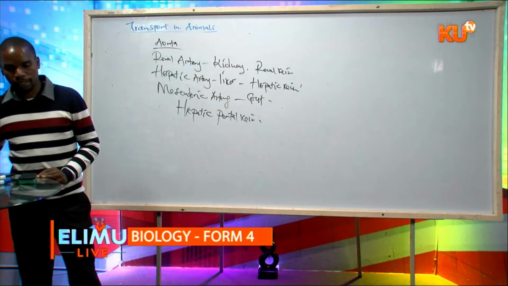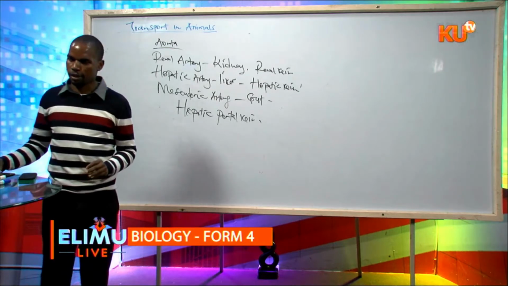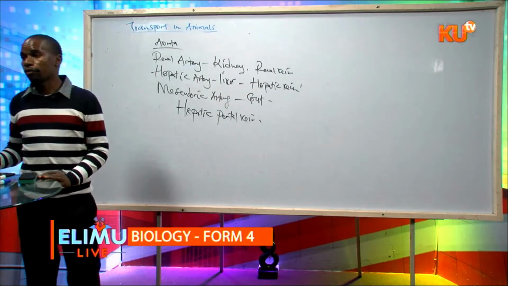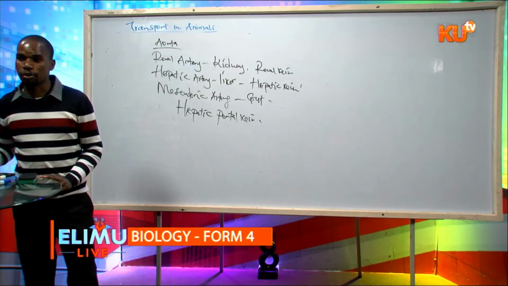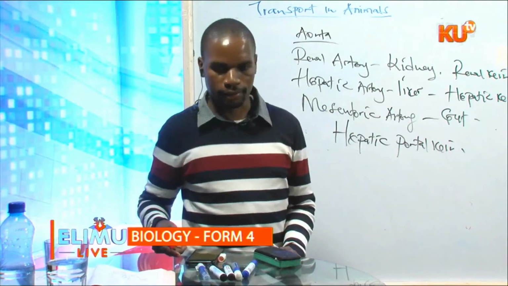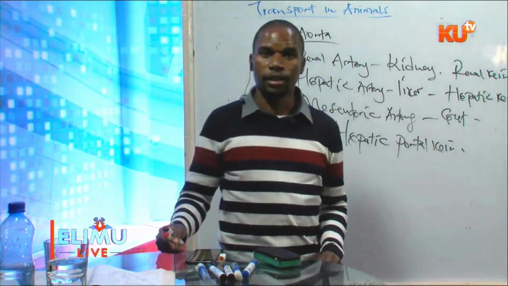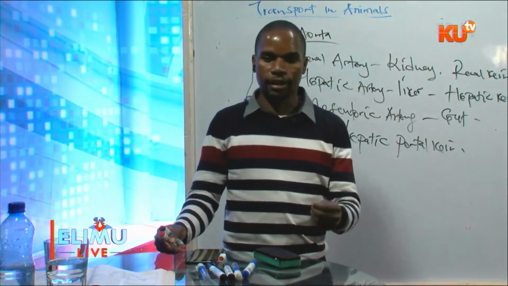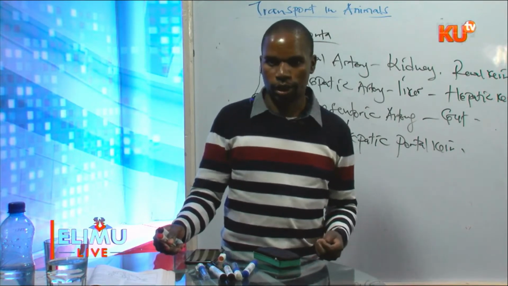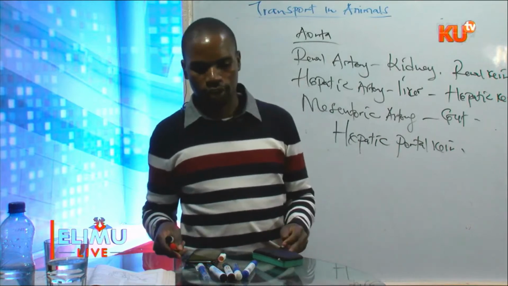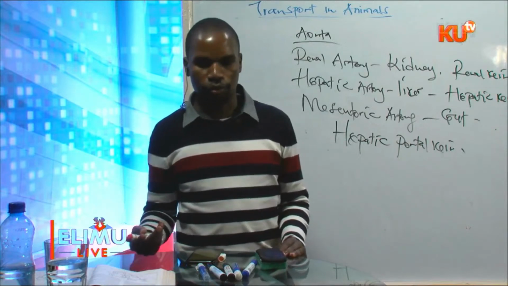So pericardium membrane, I've said that one of the functions is it produces the pericardial fluid, and that fluid lubricates the heart so that there is no friction between the heart and the other organs. The other function, I've said, is it has a fatty layer which absorbs shock to ensure that the heart does not suffer from any shock that may arise, maybe if you fall.